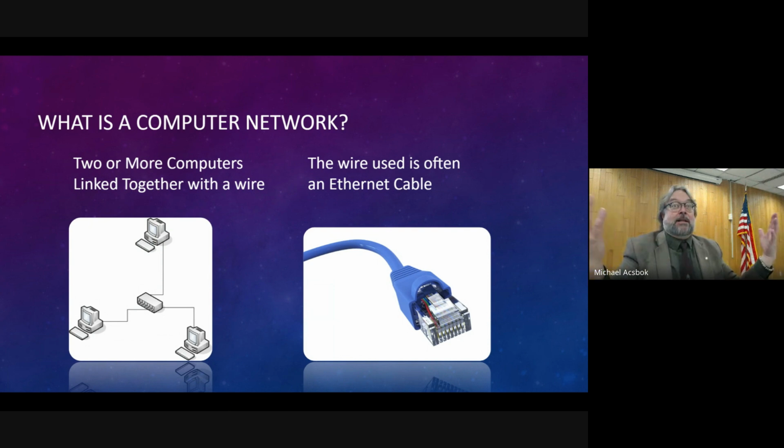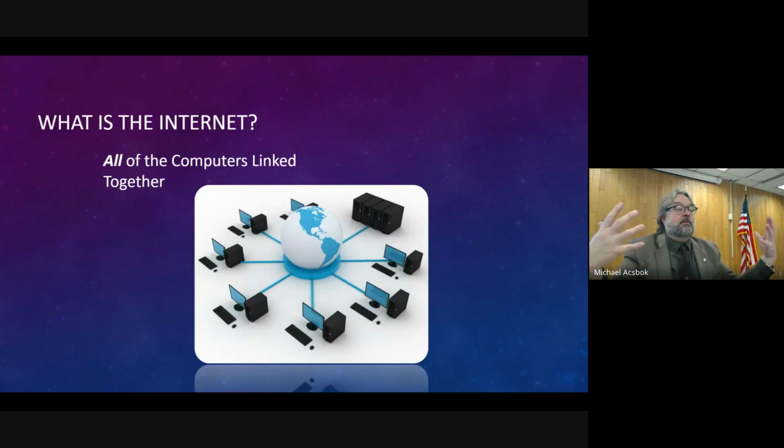Now, the internet is a worldwide computer network. Okay. All the computers that attach to the internet, you are connected to all the other computers in the world that are also attached to the internet. And if you have something on your computer that you want other people to be able to see, you can share that with them.